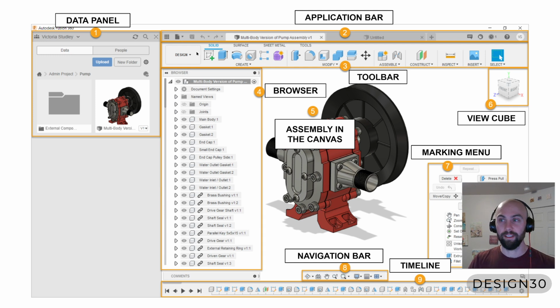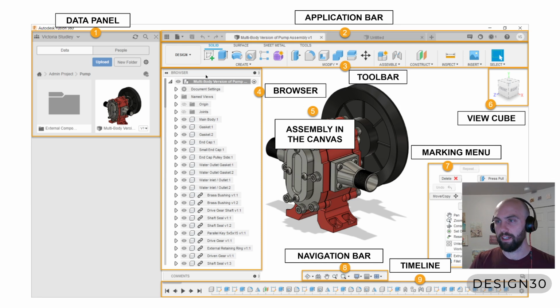And then below that is your toolbar. And this is where you're gonna need to really familiarize yourself. And we will be going into a lot of detail of these different tools available within Fusion 360. But for now, you just need to know this is the toolbar. You have different workspaces that you can adjust here, which we will go into a little bit more detail once I open up the actual application and start showing you how to interact with some of these different features.